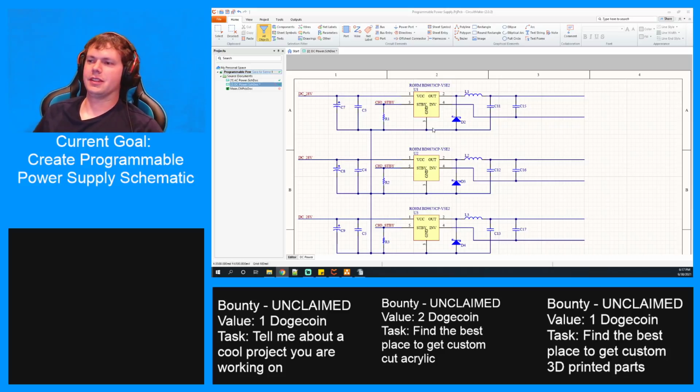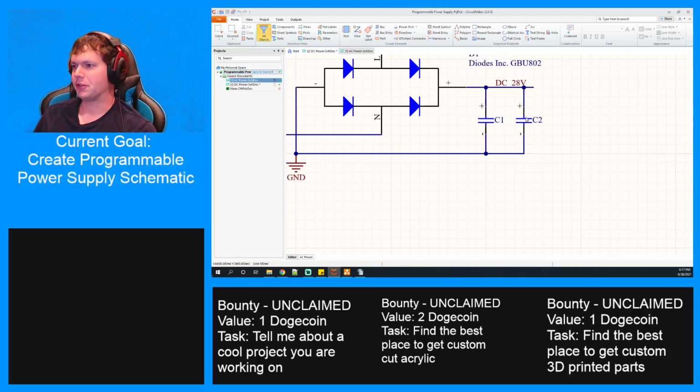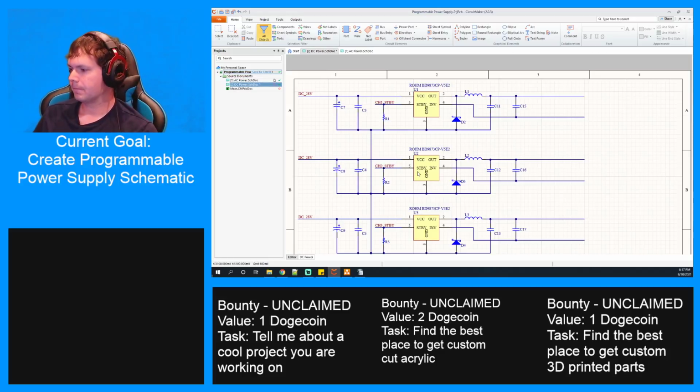Because this is how it determines the divider between this line and the ground, which is what determines the output voltage, and so that's to help with that ripple and smooth it out. And then on the AC side coming out, I've also got two effectively super caps. I'm only planning on populating one at the moment, but the second one's there just in case, and that'll smooth out the output from this bridge rectifier. So yes, they're to filter the power supply input, the power supply output, and the ripple from what decides the voltage and everything.